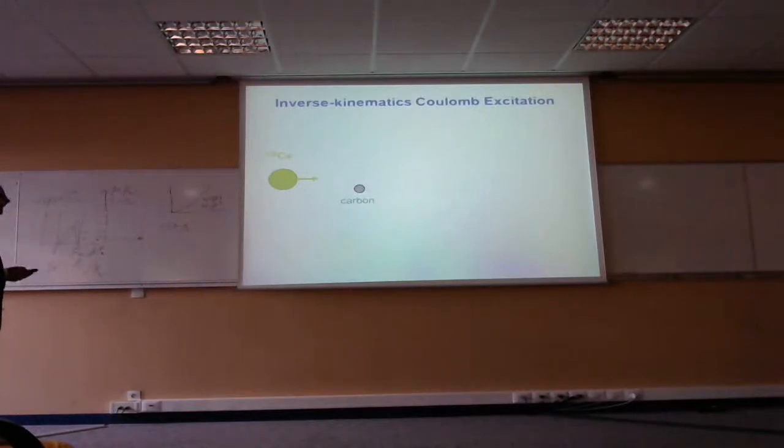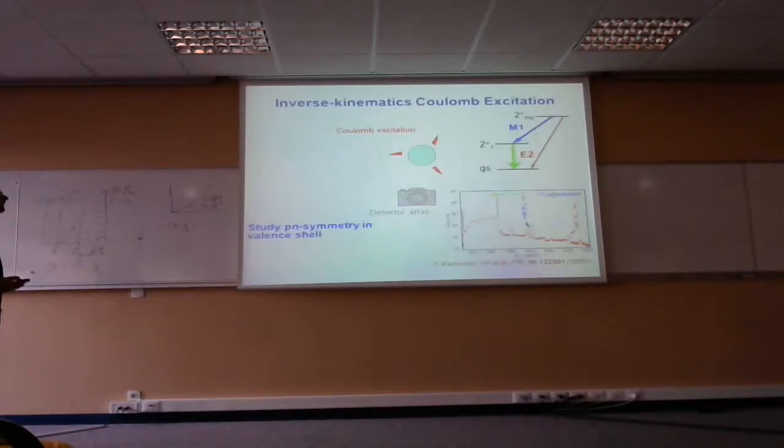So you come with your heavy nucleus, scatter it on carbon, you Coulomb excite it. It will de-excite, so I mean, you hope that you have excited it to its 2+ mixed-symmetry state. It will either de-excite by an E2 transition to the ground state, or it de-excites by the M1 transition to the first 2+, which you have to measure. I mean, the E2 to M1 multipole mixing ratio and the decay transition rate. And then that decays to the ground state also, and you measure these gamma rays with your detector array.